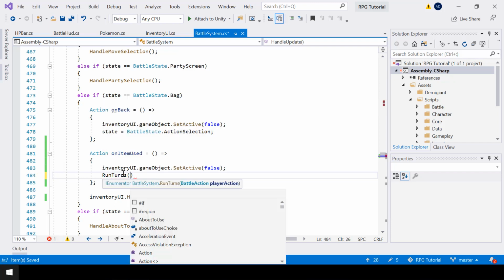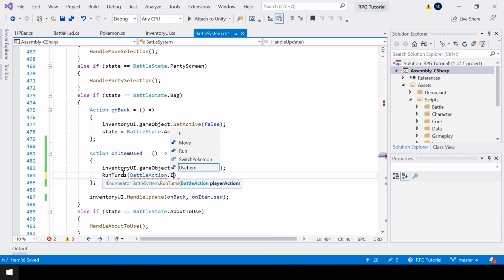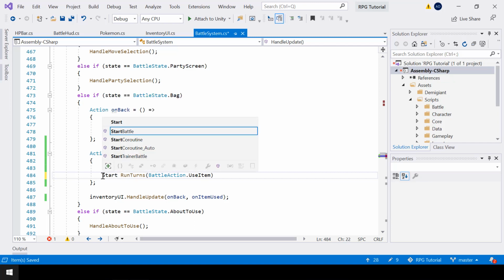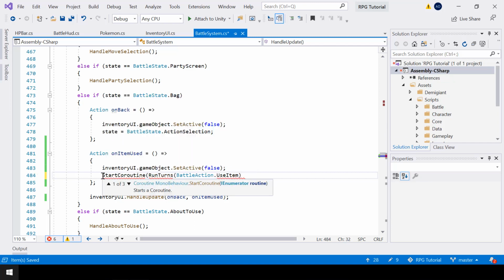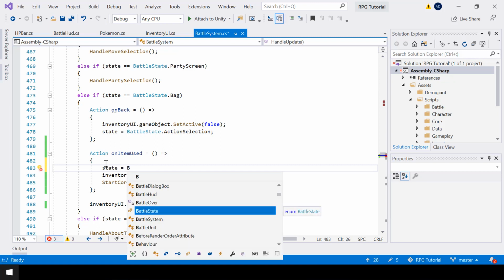And for the action, I'll just pass battle action dot use item. Since this is a coroutine, I'll put this inside a start coroutine function. And just to be safe, I'll set the state to busy at the start of this action so that nothing else will happen.